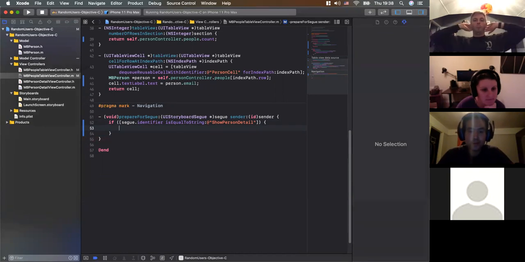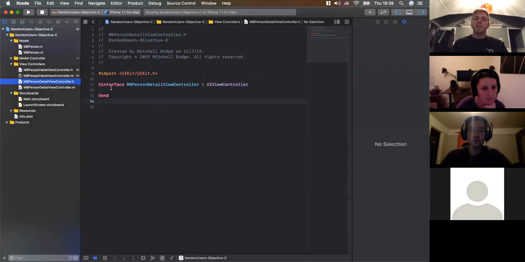Okay. What else do I need to include in our segue? What am I trying to pass here? Controller and the person. The nice thing here is we don't even need to pass a controller because we're going to click on a cell and we only care about the person that is on the cell that's tapped. So we only need to pass person. So that's just one less thing to worry about. So let's preemptively set that up here in our .h file of our detail view.